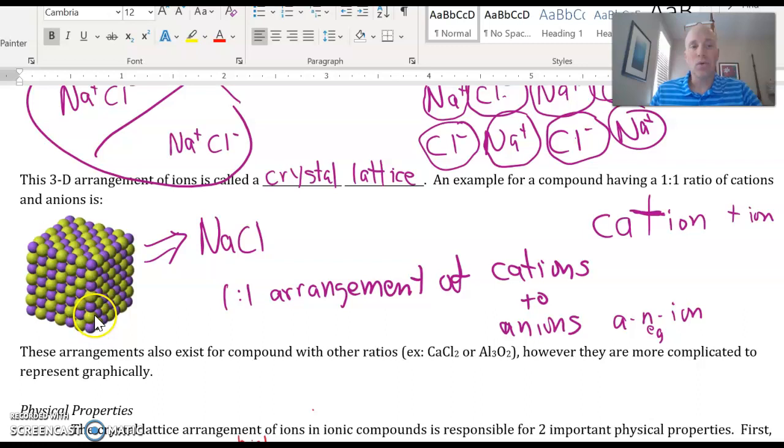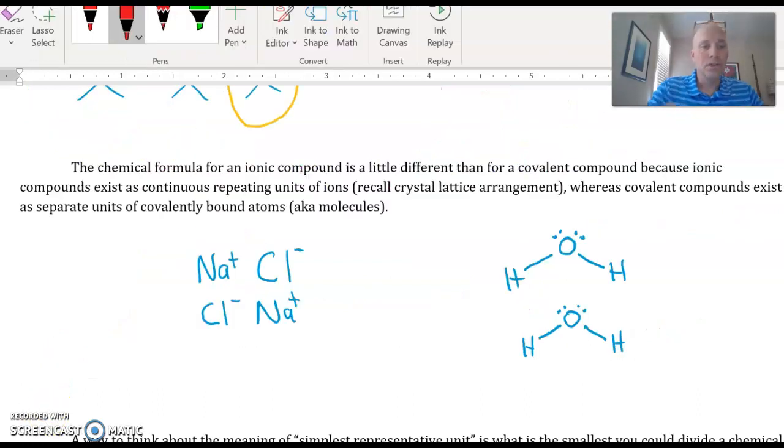So the thing about it is, what defines a single unit of sodium chloride can be a little bit ambiguous. Just for example, what I've shown here is just a little bit of one of the faces of that crystal lattice. I can't draw this 3-dimensionally, and I'm not even going to make an attempt to do that.